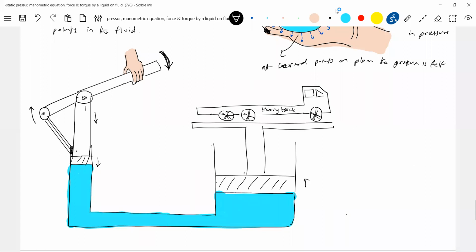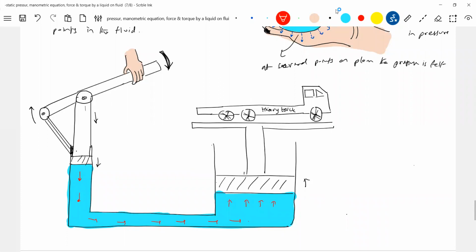How I lift, I'm not bothered, but I'm lifting the truck or not. So Superman comes, directly lifts the truck. He doesn't need all this Pascal's law. So here, the pressure I have generated will be transmitted by the liquid. Are you looking at the red color arrow? It will transmit like this. All the pressure I generate here will be transmitted. The red color arrow is the transmission of the pressure.